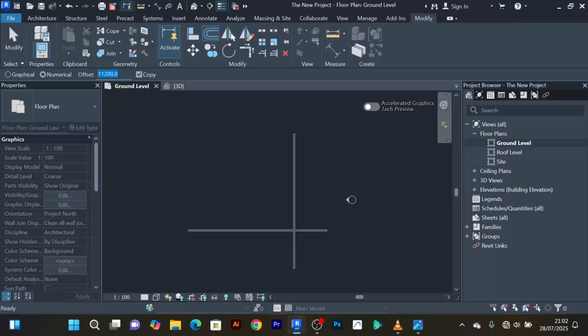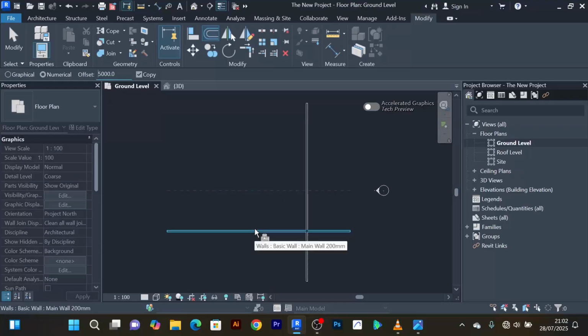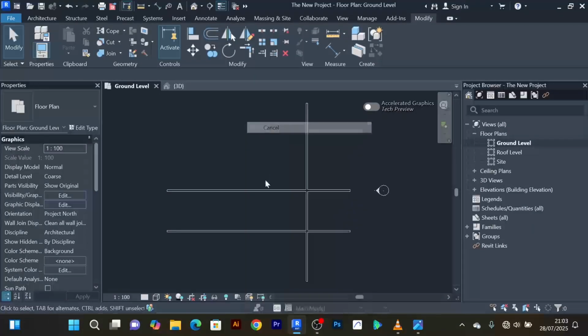So now we are going to create a master bedroom, and the master bedroom I want to create will be 5 meters, just like that. Enter. Then you click on this wall that is going to act as our reference for offsetting. It will create another offset, and I can escape a few times.